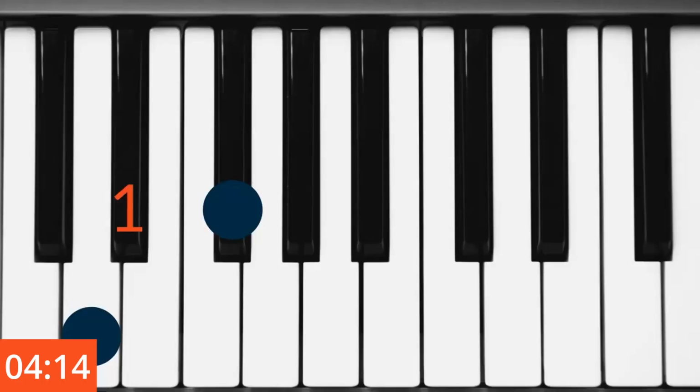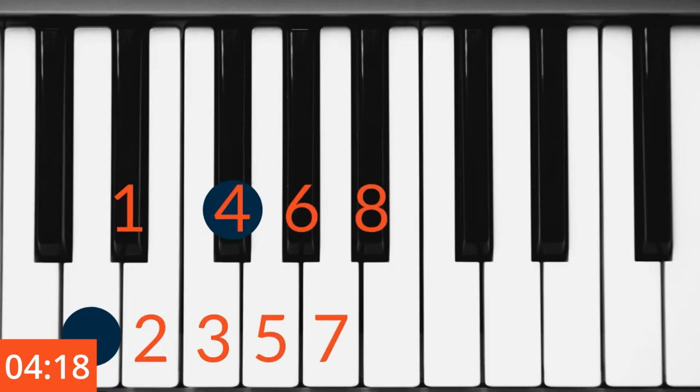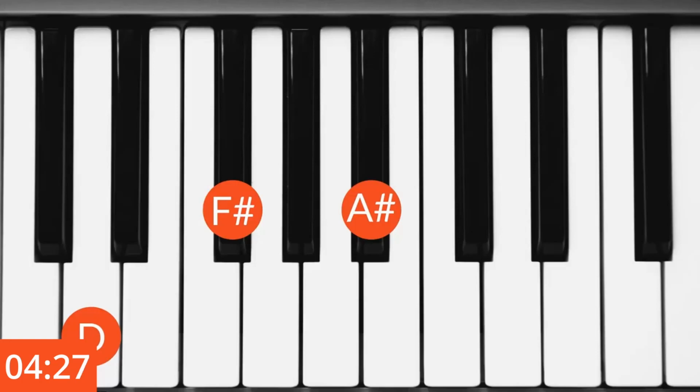Finally, we need to figure out the fifth of our chord. Because it's an augmented chord, we know that our fifth will be an augmented fifth. An augmented fifth is 8 semitones, so we need to count 8 semitones from the root note, in this case a D, in order to figure out what the fifth of our chord is. So we start with D, and then D sharp, E, F, F sharp, G, G sharp, A sharp. So A sharp would be the fifth in our D augmented triad. So now we figured out that a D augmented triad is a D, an F sharp, and an A sharp.